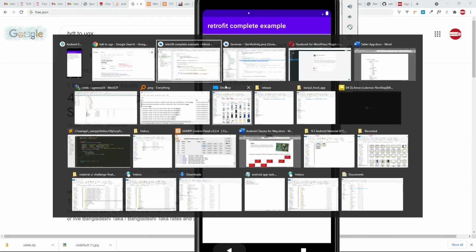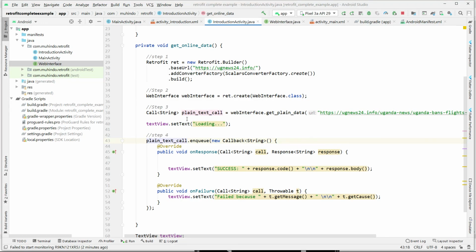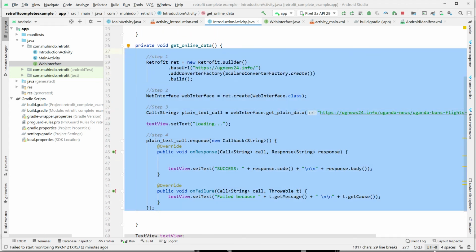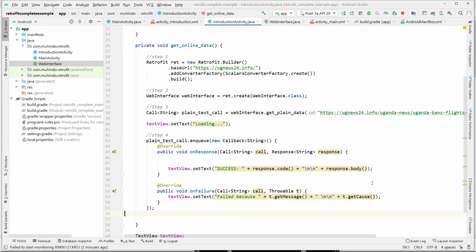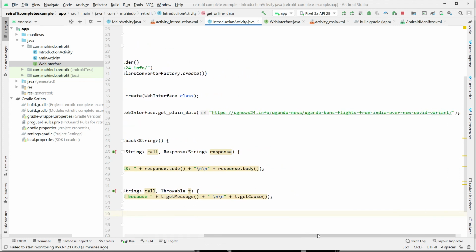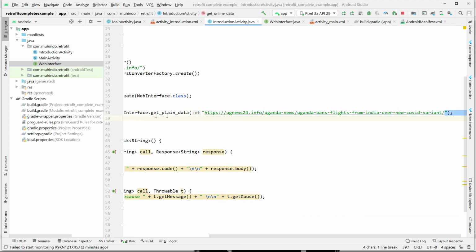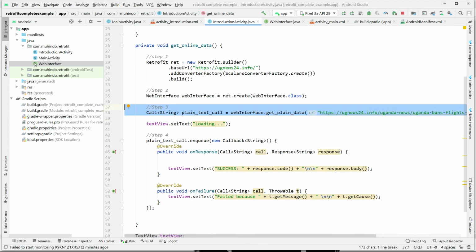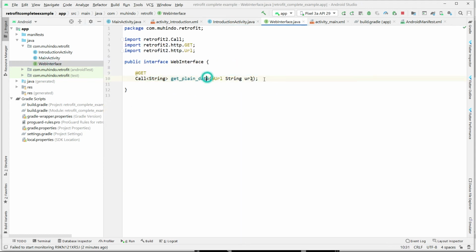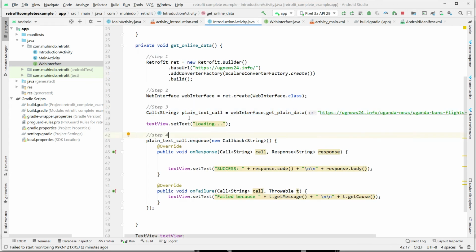Just look at this piece of code. I know it can be confusing at the beginning, but it is very simple. We're going to meet in the next video, where we're going to look at how we can get structured data such as JSON and the rest. But at this point, you should be able at least to get any data from the internet, from any kind of link, using the steps that I've shown you. You should be able to create this simple interface and use it to get this plain data. Don't give up until you reach this point, please.